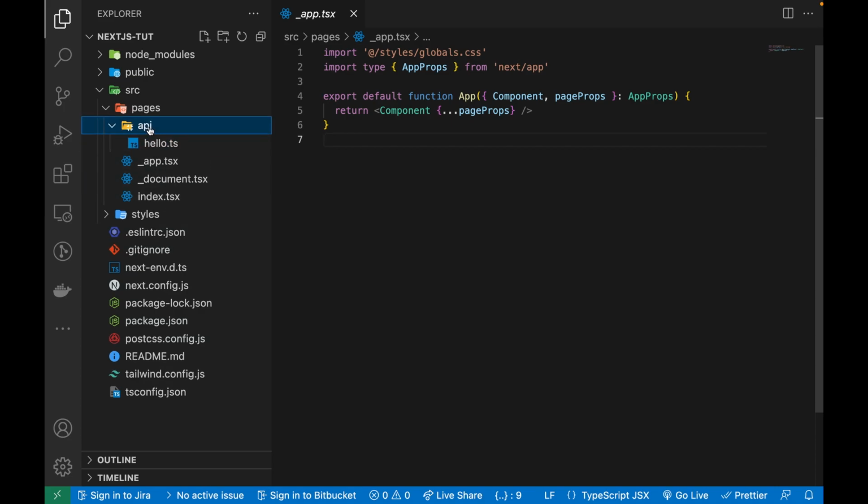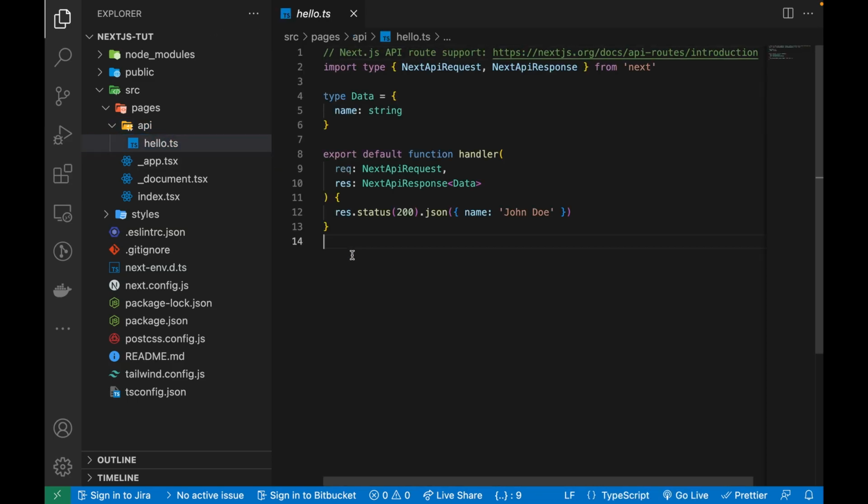And we also have an api directory over here. And in here we have a hello.ts, and this hello.ts is an example of the full stack feature that we have in Next.js. The hello.ts is an example of an API endpoint that we can use to fetch data from a server.